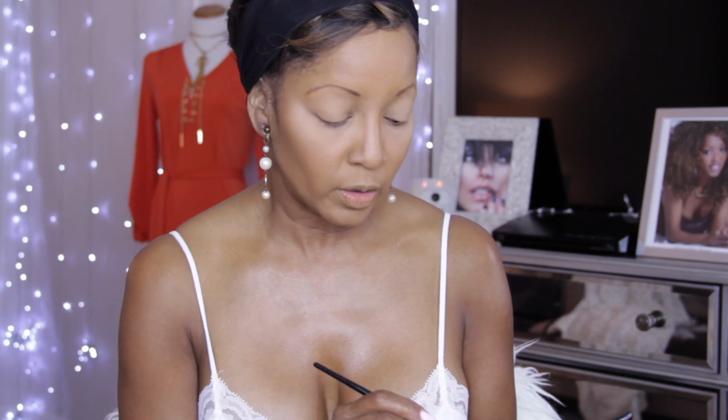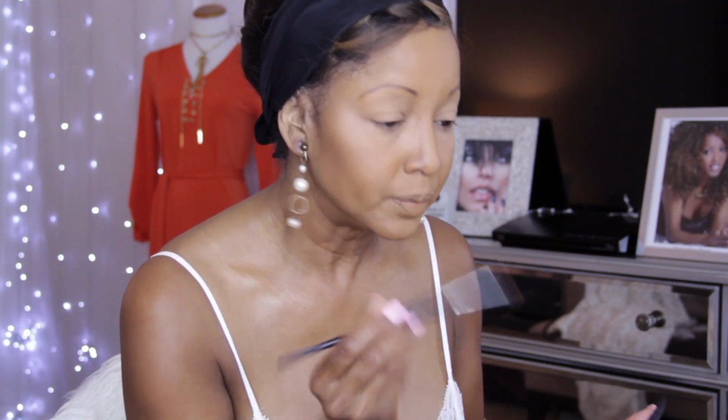If I can find the brush I want to use. I want to go in, this is the Morphe E24. I'm just going to go in with sort of a mauve, almost light brown shade. And I like to start with that simply to build on it.